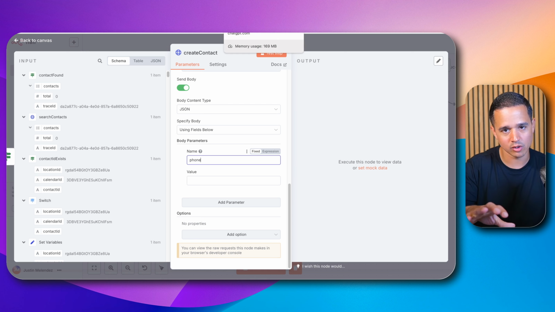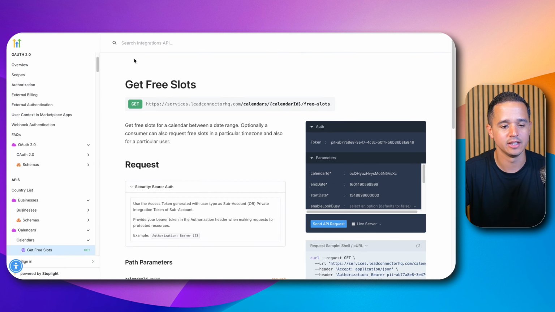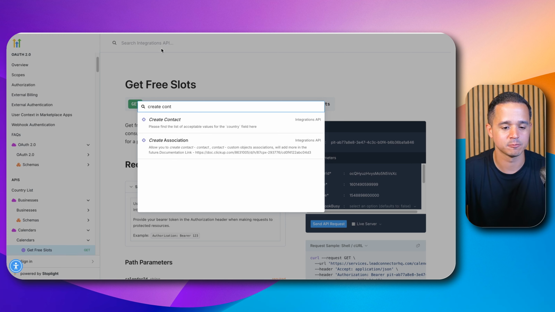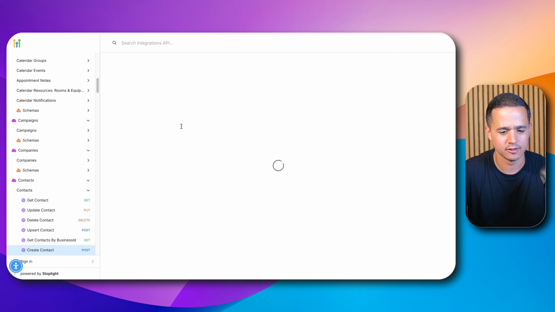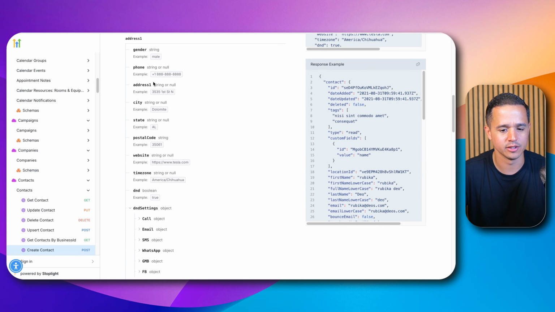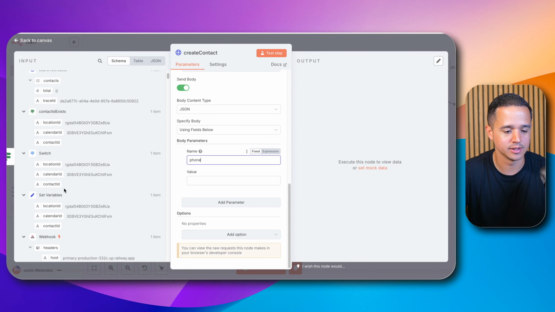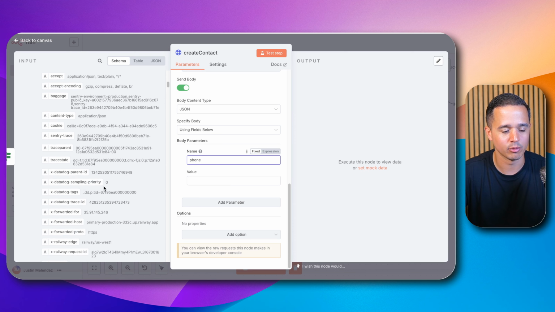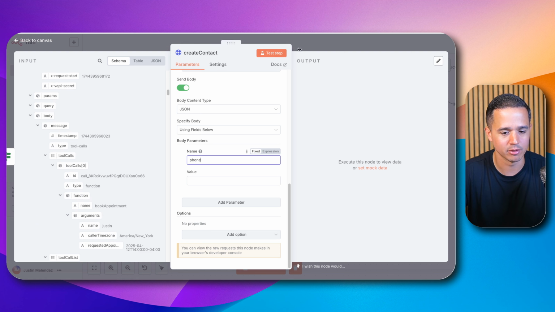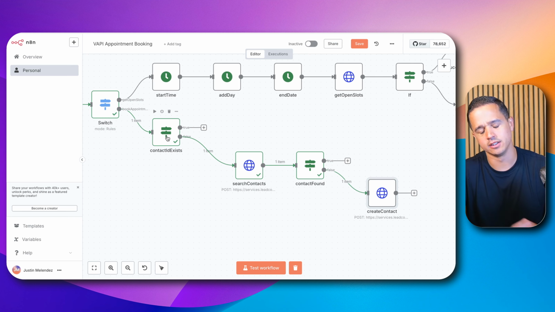If you have any questions on these API calls, it is all available in the API documentation here inside of GoHighLevel. So if I look at create contact, all this, I just already pre-built it in my notes, but it's all available in here. So we're just building based off this documentation. So we're going to pass over the phone number because that is going to be how we're going to create the contact right now. You can add name and all that. Matter of fact, we'll add name because we have the name available inside of the call, the tool call.